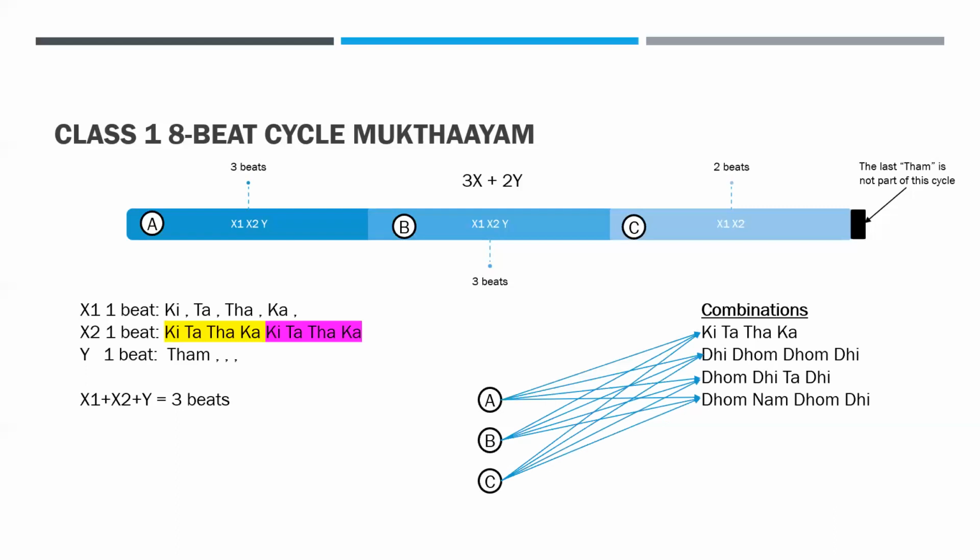Now this is the quiz. If you just stick to this pattern, so inside A you don't mix and match, inside B you don't mix and match, inside C you don't mix and match. You are sticking to only one of the combinations within A, B, and C. But across A, B, and C, you can change. If you do this pattern, how many combinations will you have?